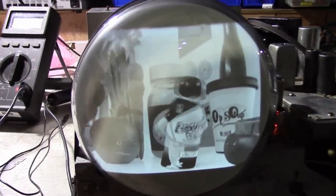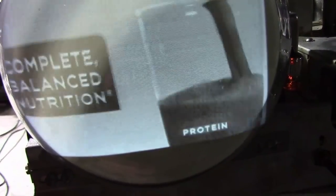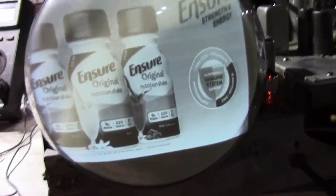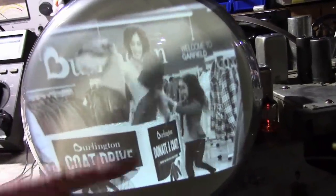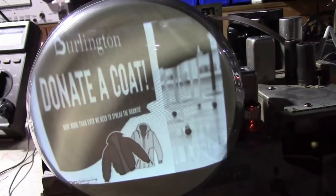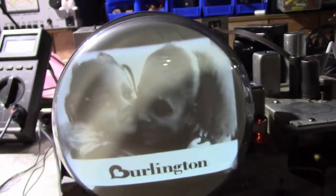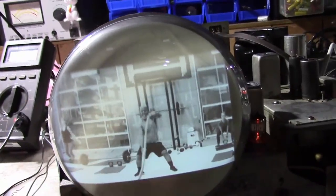It's been playing great for a while now. Moved around the leads a little bit and got rid of the interference. The only issue I occasionally see is some streaking, especially in commercials when there's some really harsh contrast, but that's pretty common in vintage TVs. Not really a whole lot you can do about that. Likewise, you may get some buzz in the audio sometimes when there's really harsh text on there.